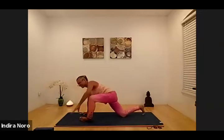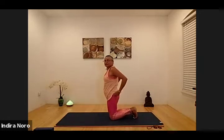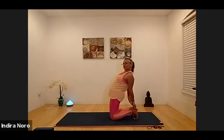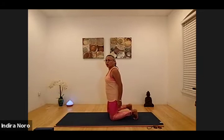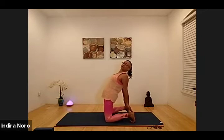And release. Bring your knees together. Beyond the balls of your toes. Place your hands to your lower back. We're coming into camel pose. Drop the head back, lips together. If you can do it, you can reach for your heels. Or if you need to, open up your legs a bit wider. Squat, place your hands on your heels, and then come up from there.